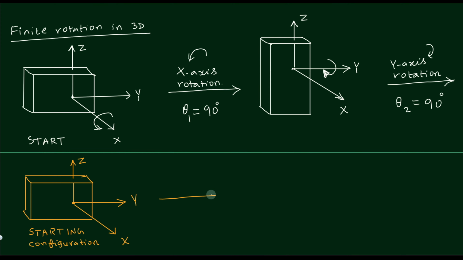So what are you going to apply? Y-axis rotation I am trying to apply, because that was the second one. See this, the theta 2 was there, right? The theta 2 whatever was there, now I am going to put it in the first place. So that is why I am writing y-axis rotation, and therefore that will be rotated in the same style as you have done earlier, in the clockwise direction. So that also I am showing.